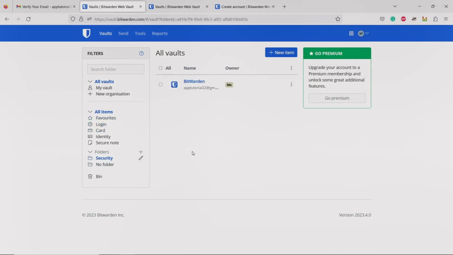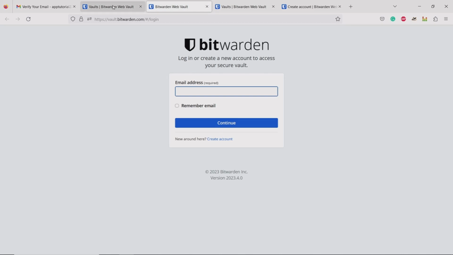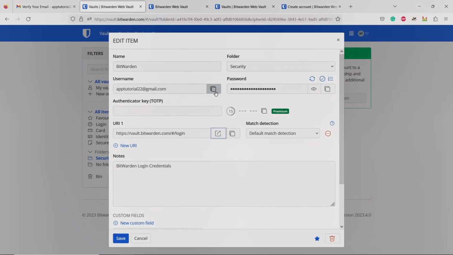Let's see if it works. Open the item and visit the URL. Then copy and paste the username and password.